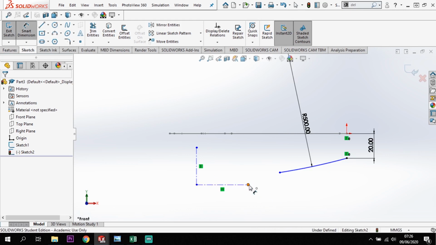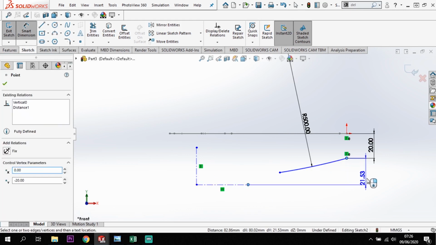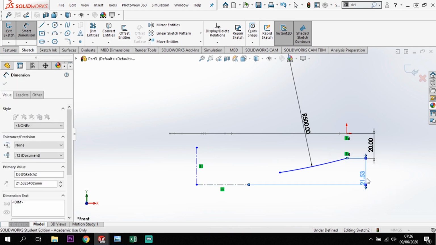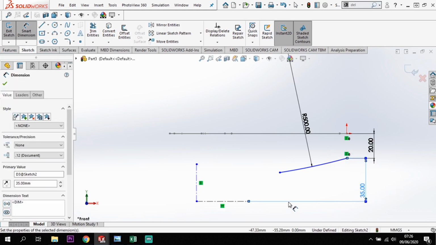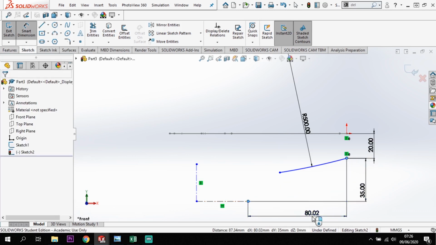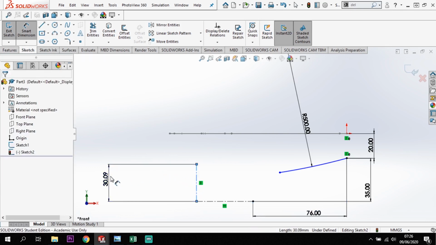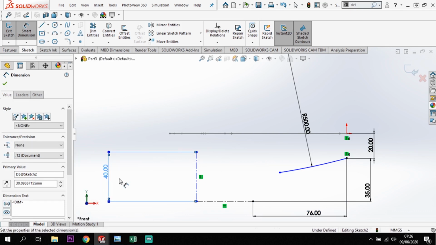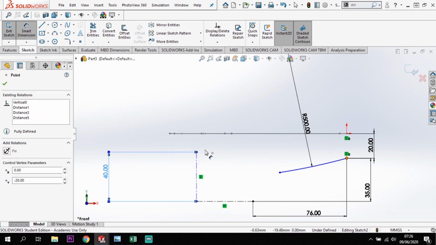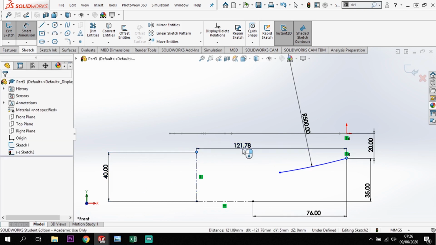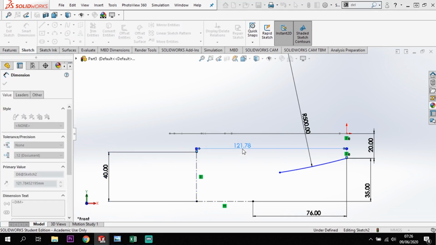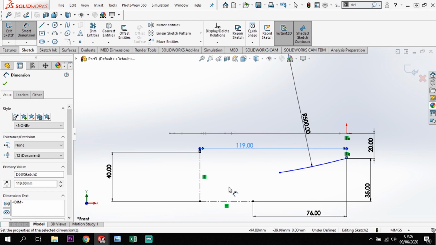So this bottom one here is going to be offset from there by 35 mil down, and it's going to be 76 across. This section here is going to be 40 mil up, and is going to be from there to there 119 across, like so. Okay.